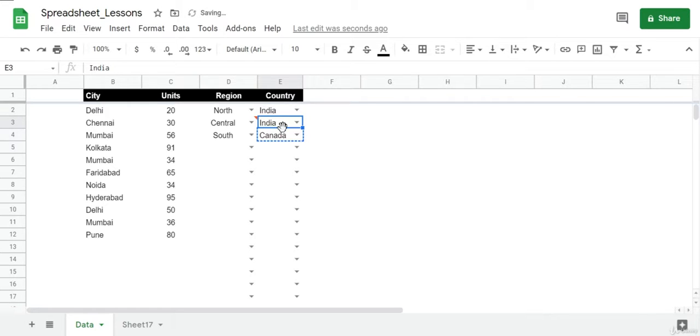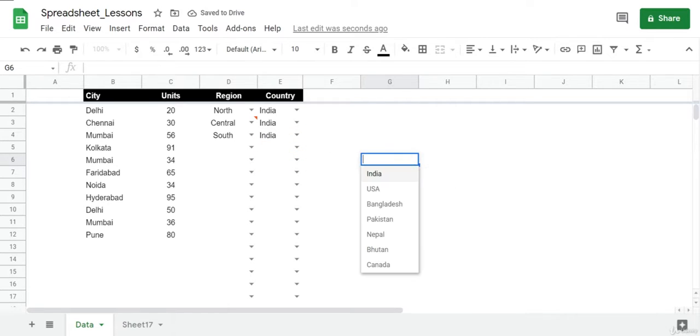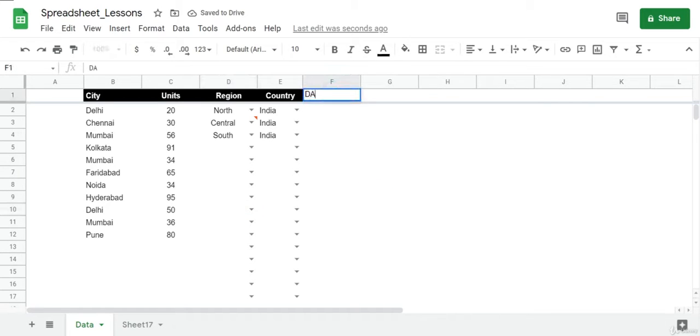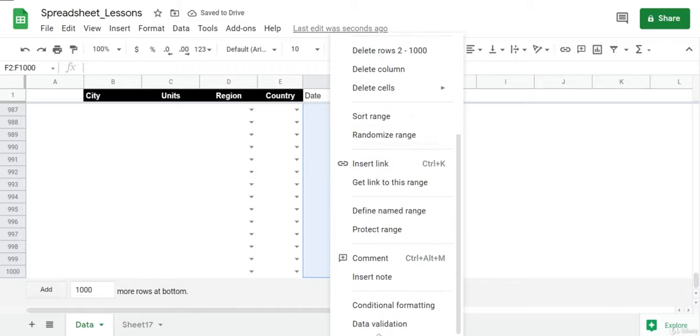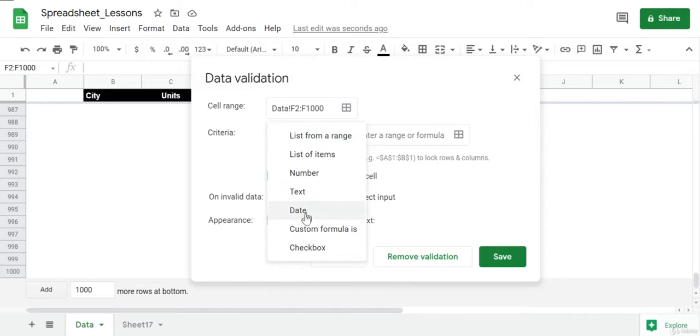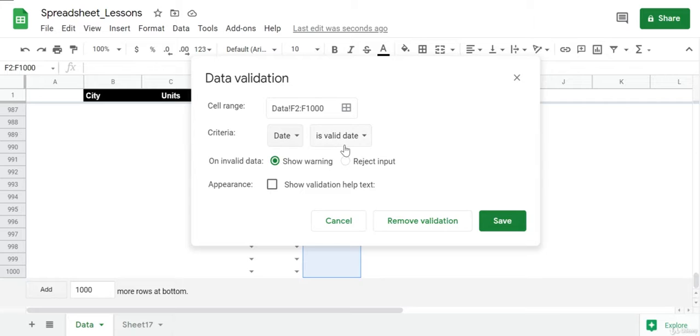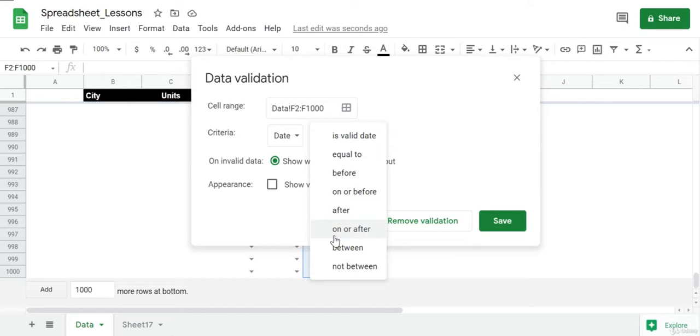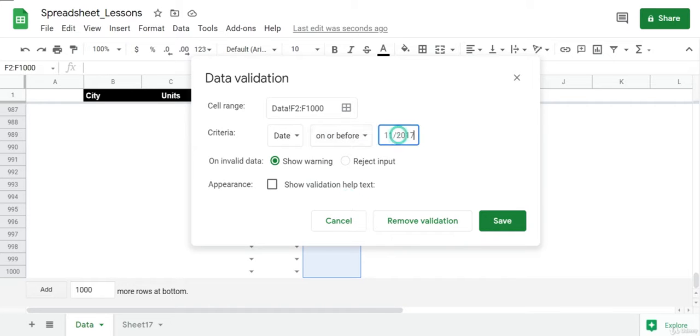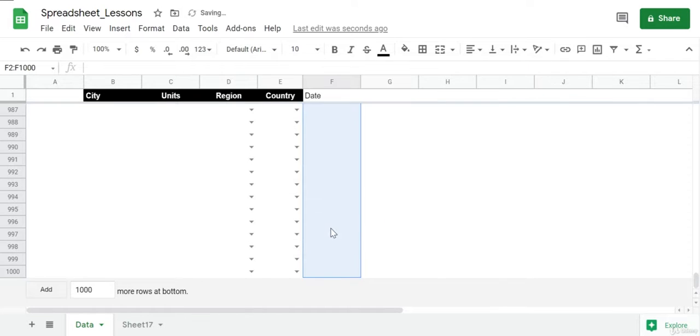Now if I copy paste any cell from this to any point, the data validation gets copied. Alright, so this is how you do it. Next thing is, say if I want to write any date here and I want that whatever is written here must be a date. So how to do it? Right click, data validation, and it should be a date. Now the question is, it should be just a valid date or on or before. Say you are asking them for date of birth, so it cannot be for tomorrow. So it has to be on or before today, right? So I'll write today. So reject input. All right.